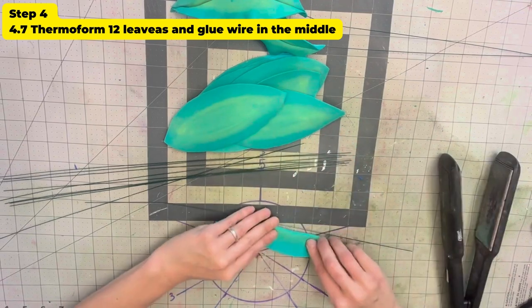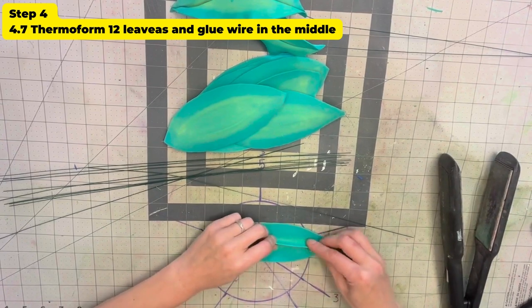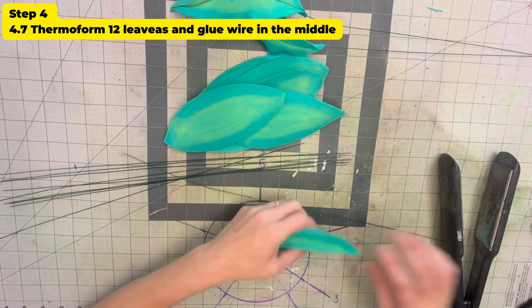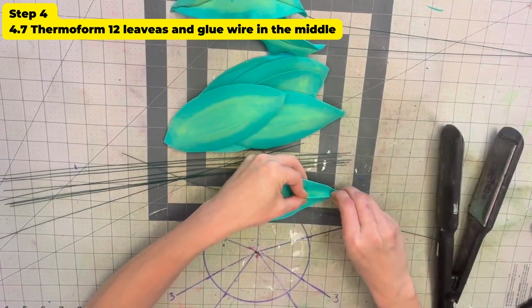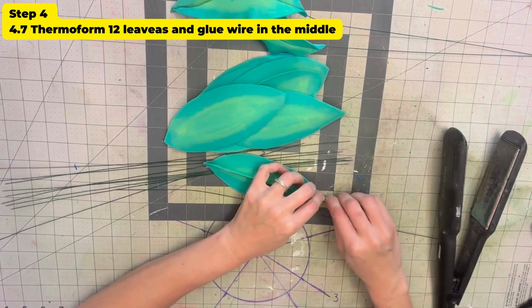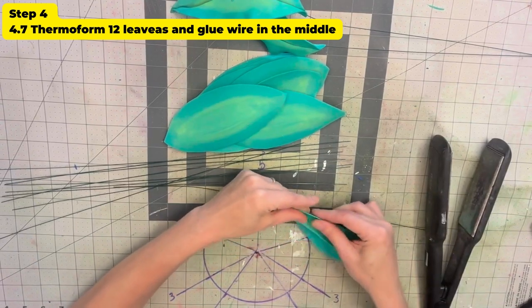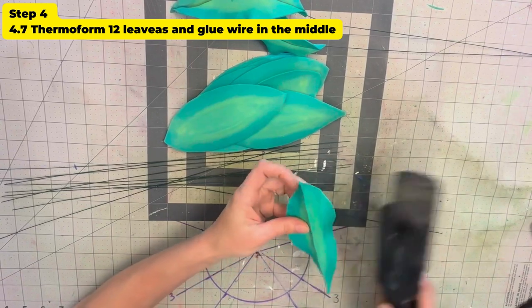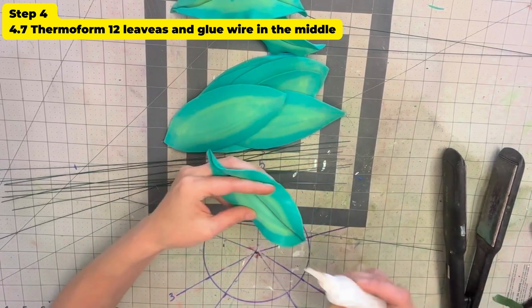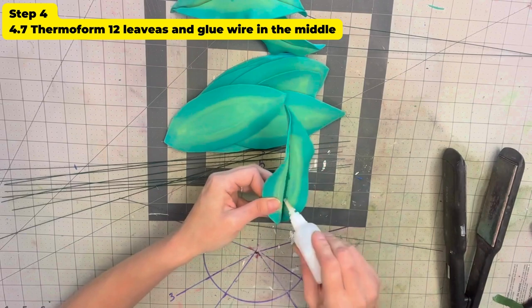You're going to again fold it in the middle, warm it. And at the same time, while it's still warm, you want to press it down so this part opens up. So that's step one. Step two, we stretch this little point out. And we stretch this little point out. Then we are going to glue it, almost at the very edge. Make sure the glue is pretty good in here.